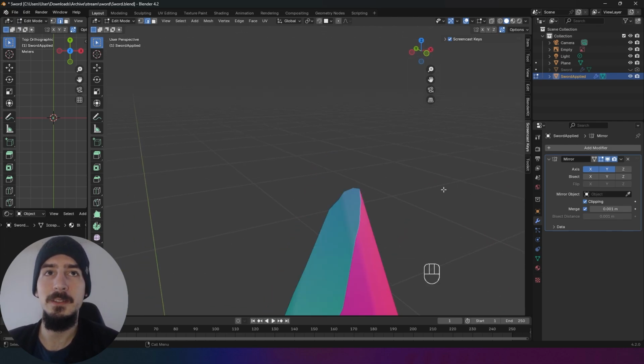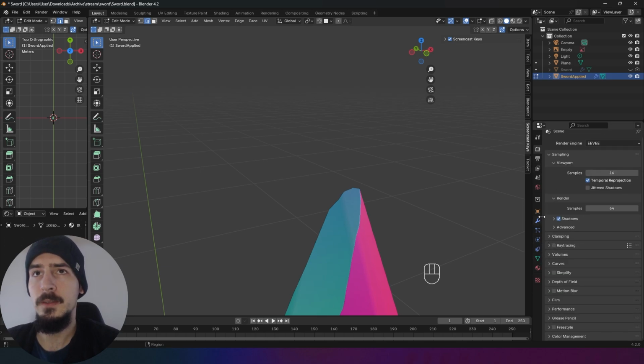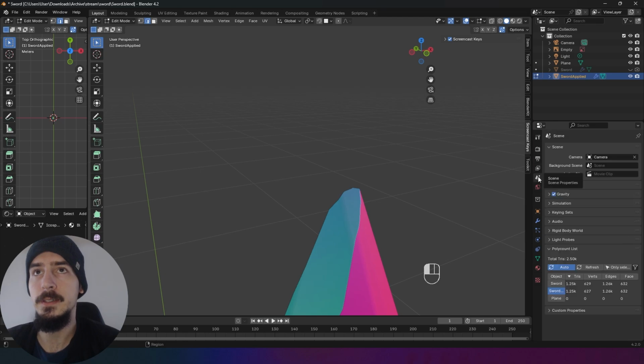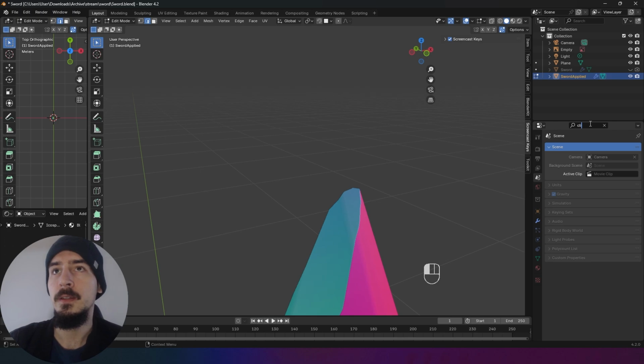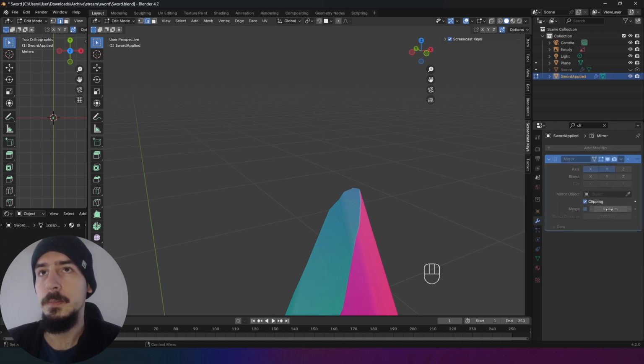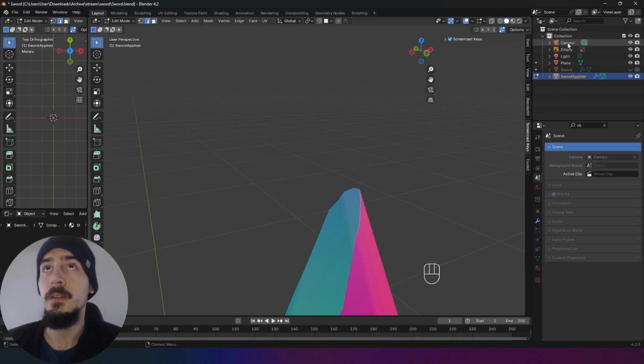Let me just change the camera here because that is a little bit annoying. Where do I see that again? The clipping for the camera. Clipping. No, that's not it. Oh, in the camera setting. No, that wouldn't be it.